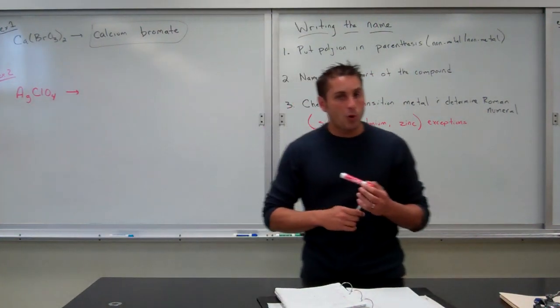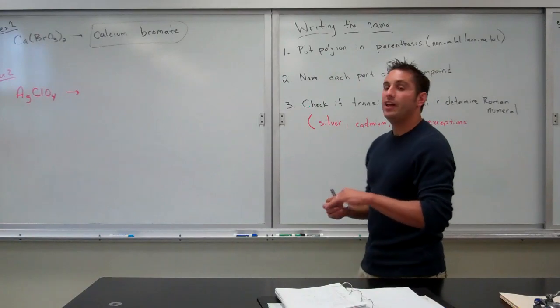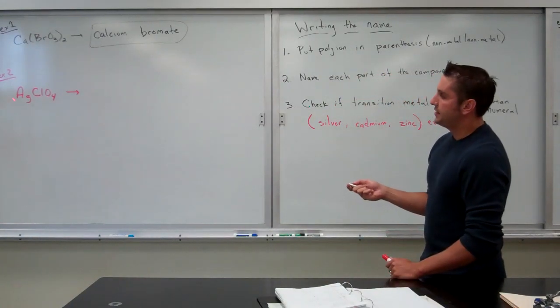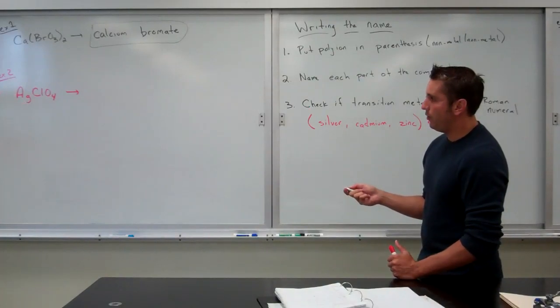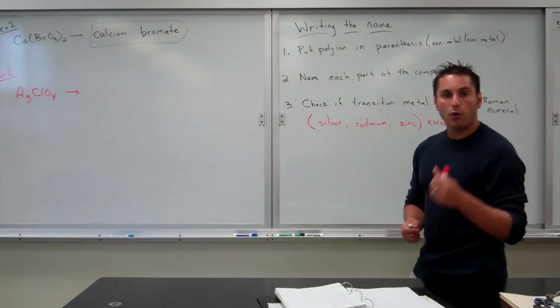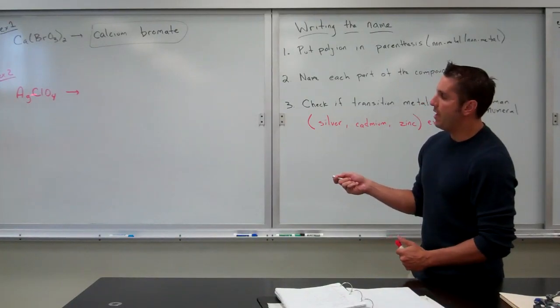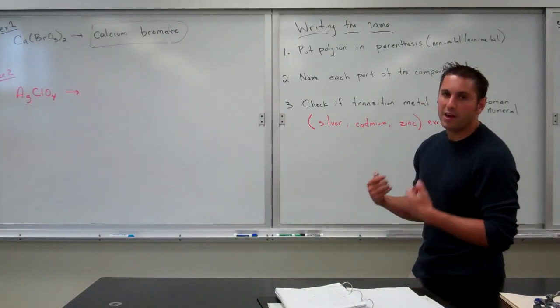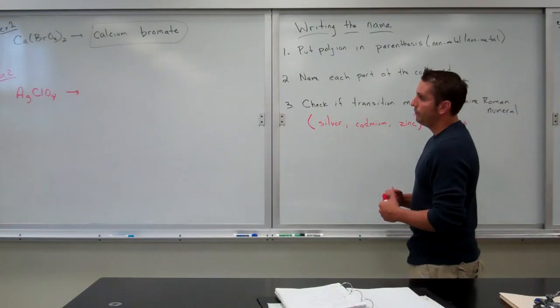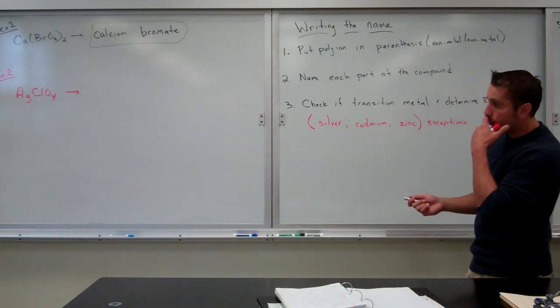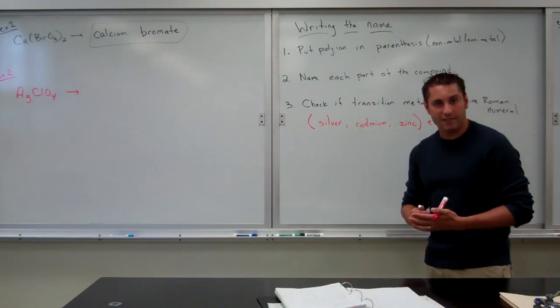Again, if you look at a formula, the first thing we need to figure out is, is it ionic or covalent? Taking a look, I see that I have Ag, which is a metal, and Cl and O. Three elements tells me right away it's ionic, since I'd have a metal and a non-metal and a non-metal. So I put the polyion in parentheses. Here's a good case where parentheses weren't given to us.